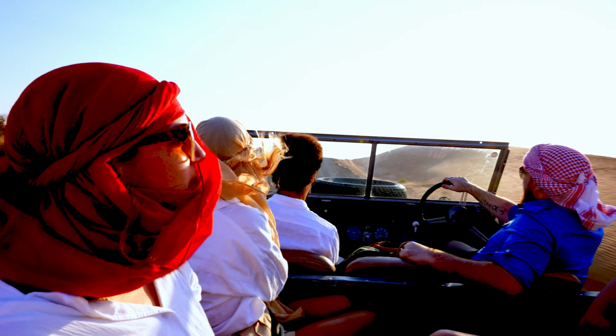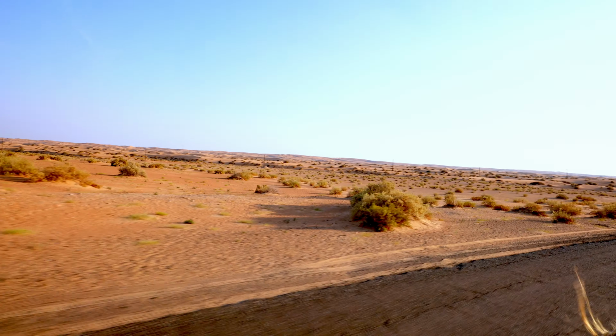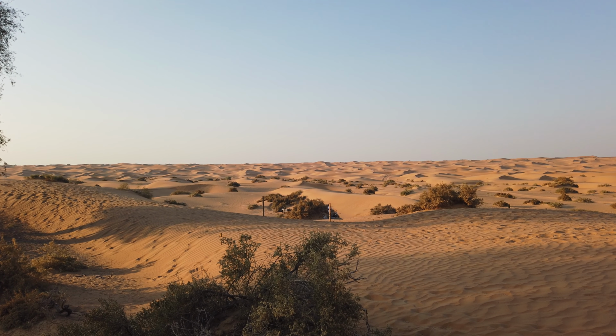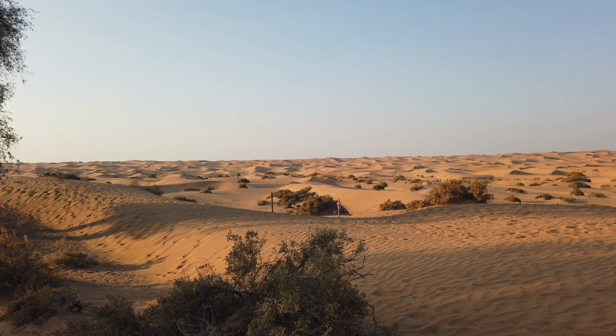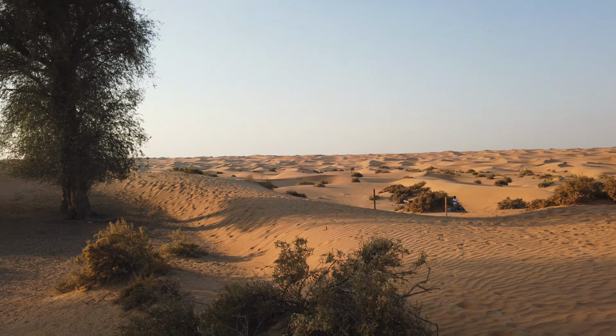The early morning dew that comes in from the coast, when that settles on the sand, it creates a crust layer. And that is what the plants need to be held upright. Up in the sand dunes, it dries quicker, and everything just gets blown over and falls over, and not a lot grows.